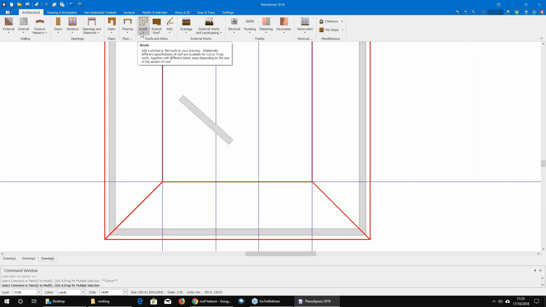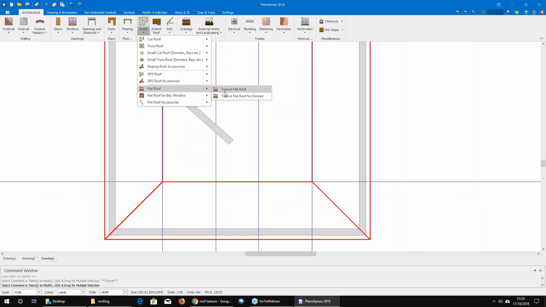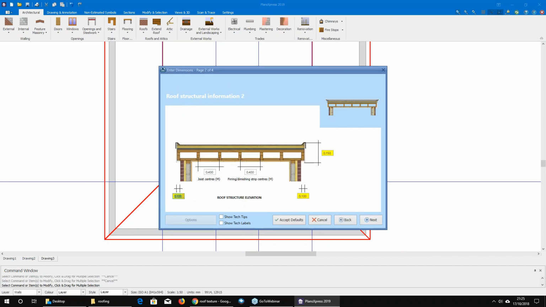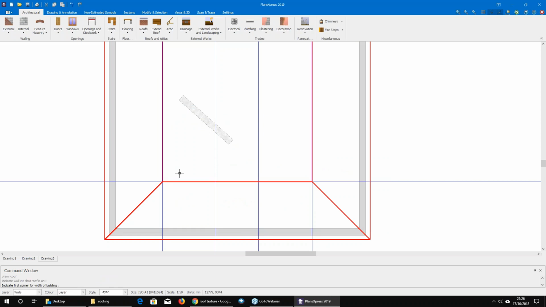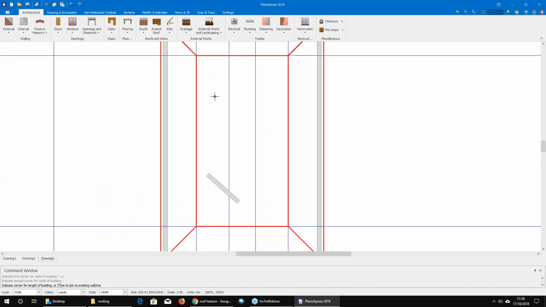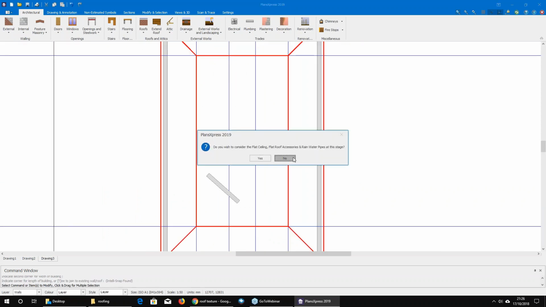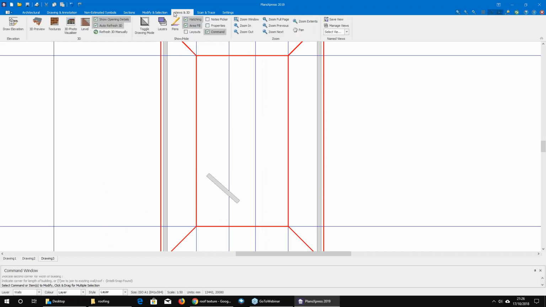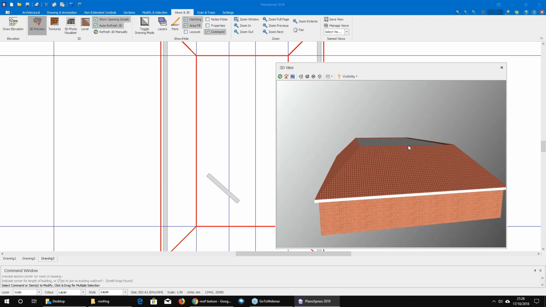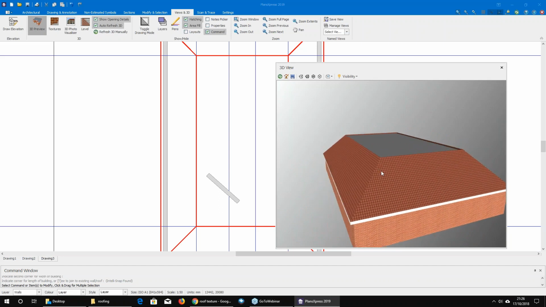Okay, I'm then going to go roofs, flat roof, typical flat roof, and go through it and just zero out these. Click on that wall there. There you go, set 50mm below the edge. Voila.